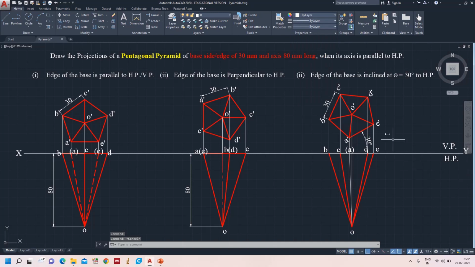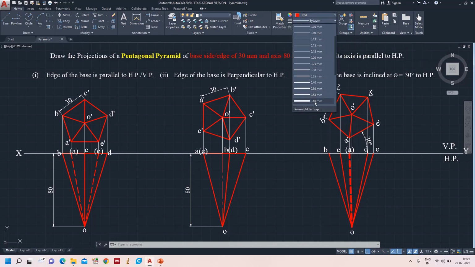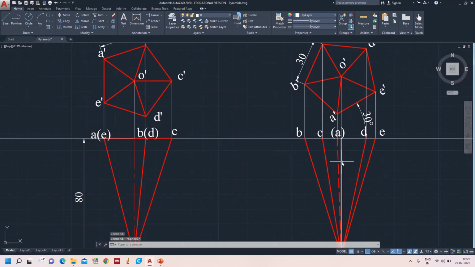Okay, but when you see from the top, the edge AO is invisible. So that's why taking this one and marking it with a dashed line. We'll give some color. Yes, and this one represents the axis line. So I'm giving it as center 2.